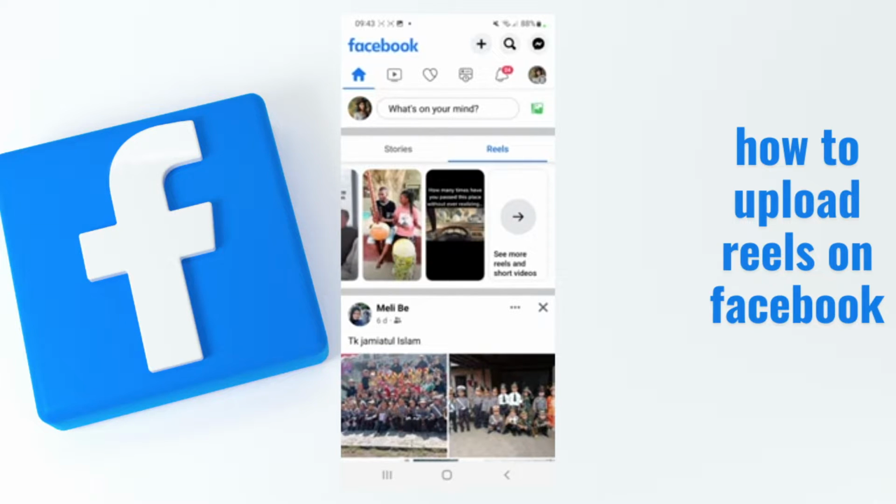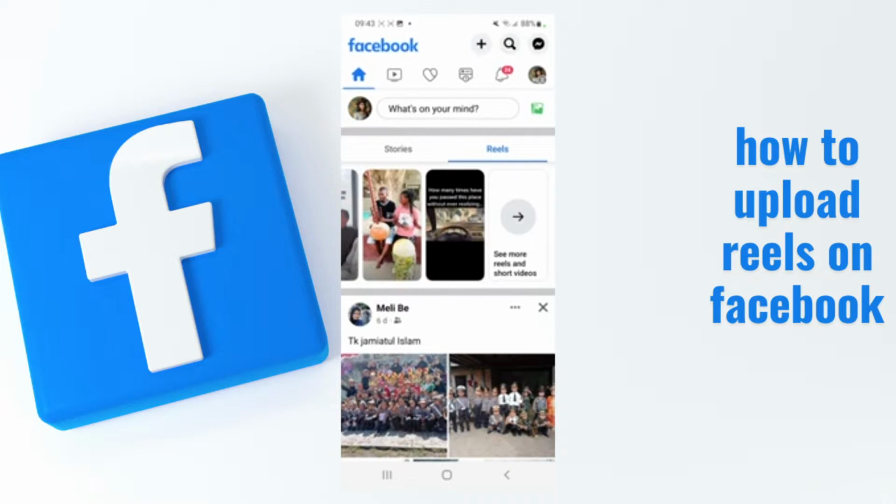The next thing you do is let's have a look at some reels that are here first of all, before we can make our own reel. I'm going to show you how to do it, so don't worry. You can see the reels right here. They're all displayed this way. You can choose any of the reels, and let's see how it looks.